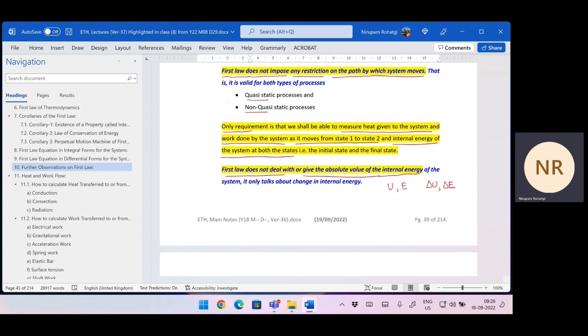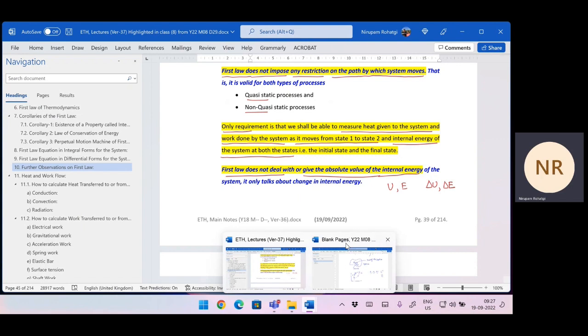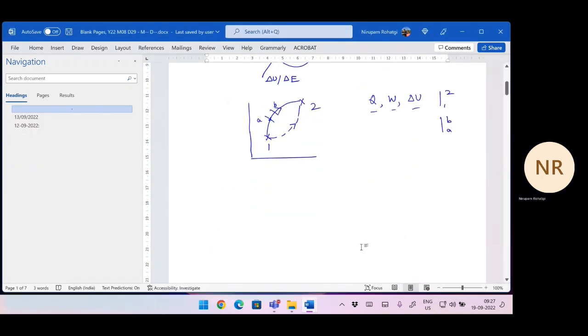And even if you have to take the... because you will say then we know U1 and U2. No, we do not really know what is U1 and U2. We talk about delta U, let us say it is equal to U2 minus U1. You would say that unless until we know U2, we will not know U1, or unless until we know U1, we will not know U2.